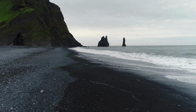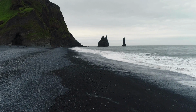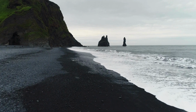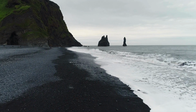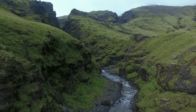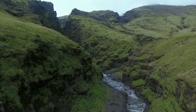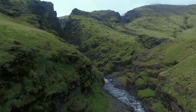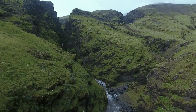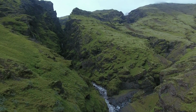Okay, so you're planning an Iceland trip. And let's be real, choosing a hotel can feel like a choose-your-own-adventure novel with way too many endings. Especially in Iceland, it seems like every corner you turn, there's another breathtaking view and another hotel just vying for your attention. But hey, that's why we're here.